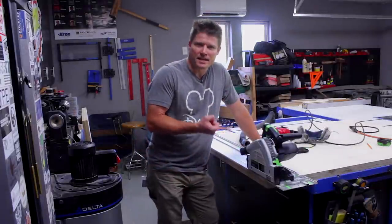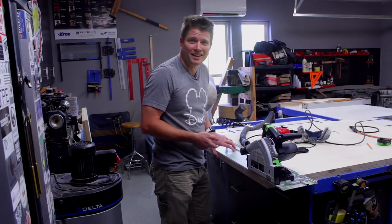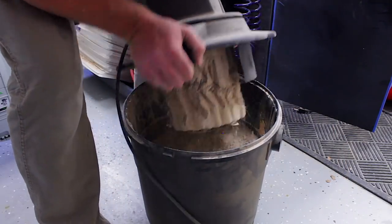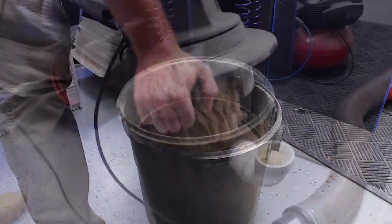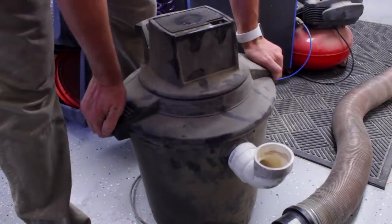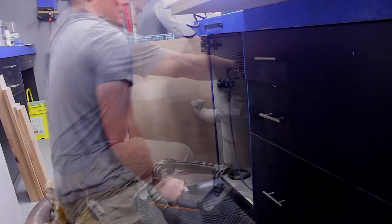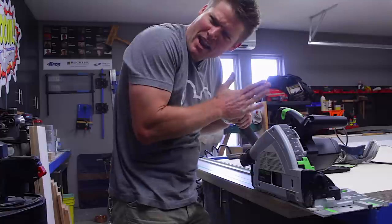I noticed that this thing was kicking up a lot of dust while I was doing that. Come to find out, my dust collector's full. Much better.